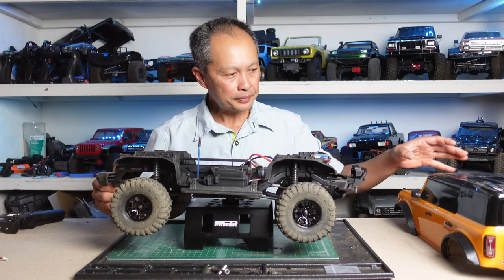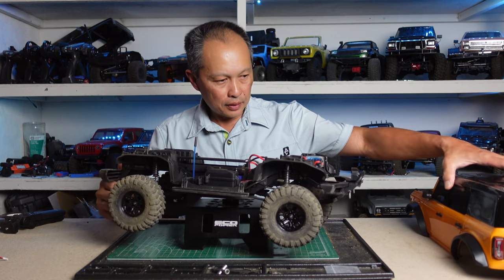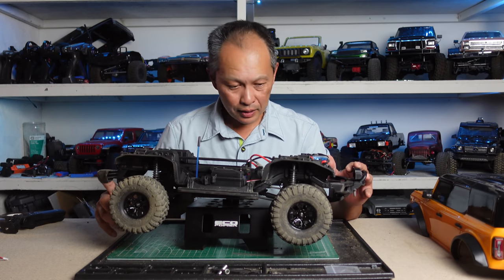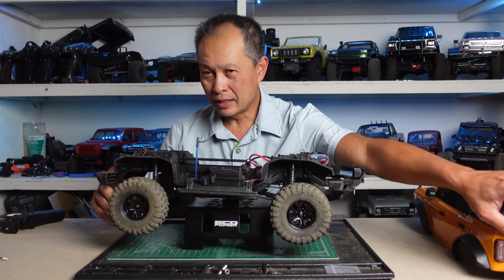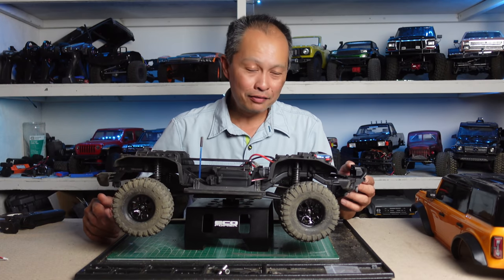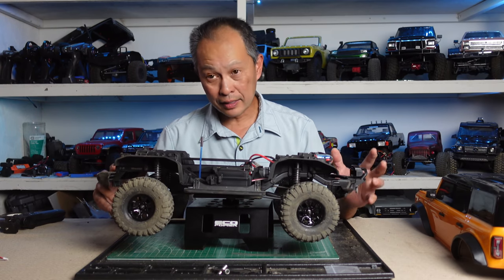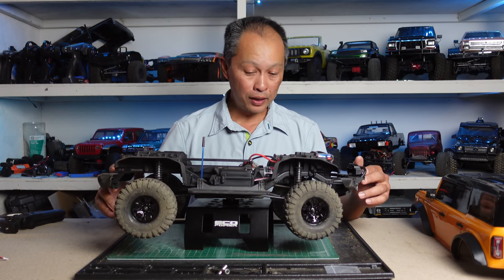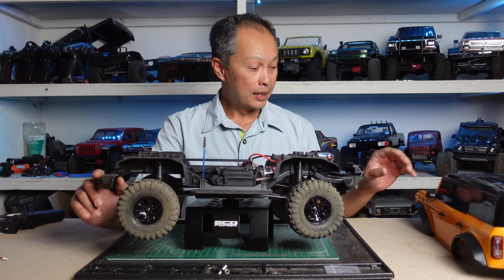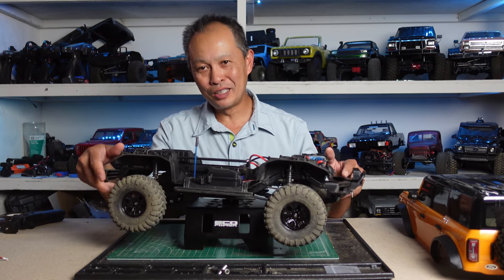And the Defender was about 900. And the tire here is 115. So what are you at? 535? If you took the spare tire out, maybe less than that if you took the mount out as well. And so the body and the body mounting system is the true story of this thing.